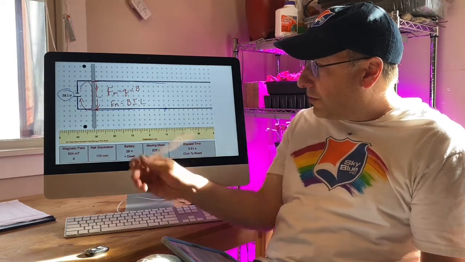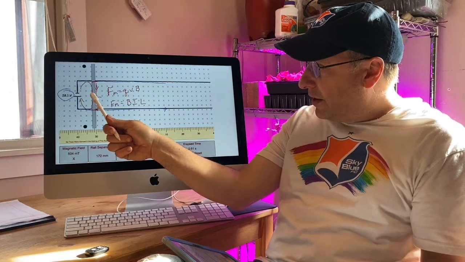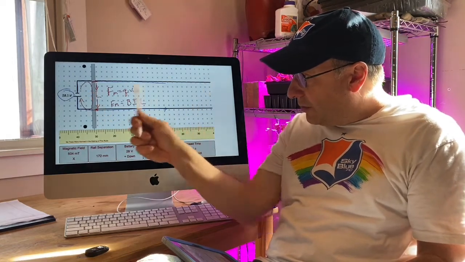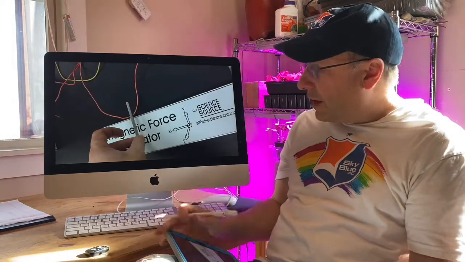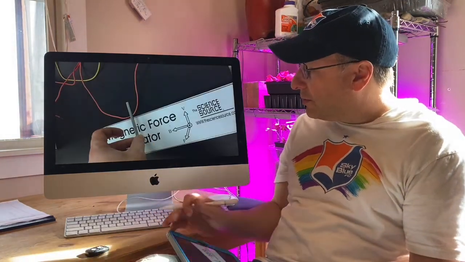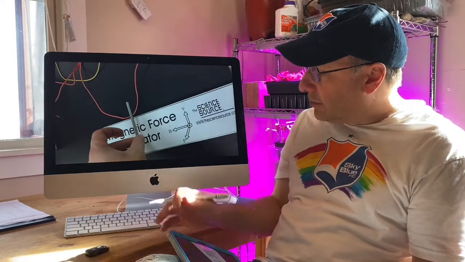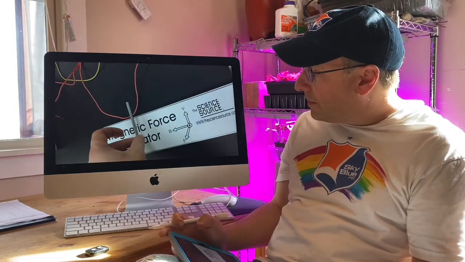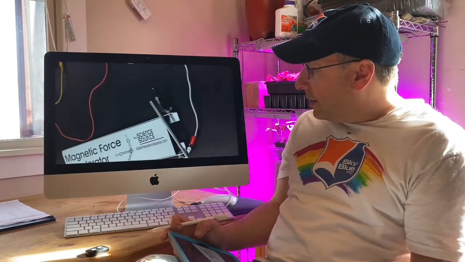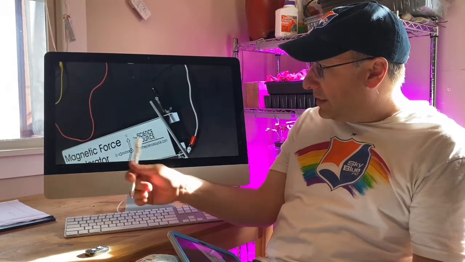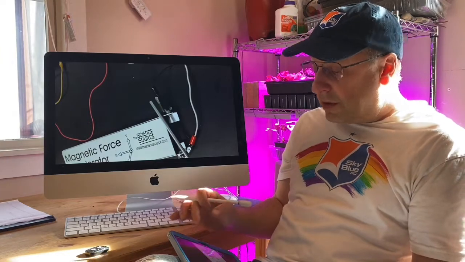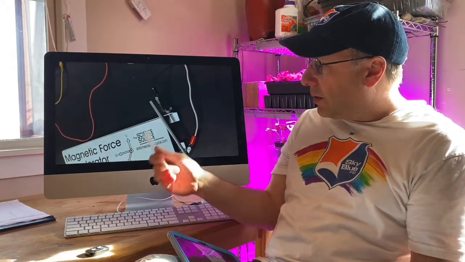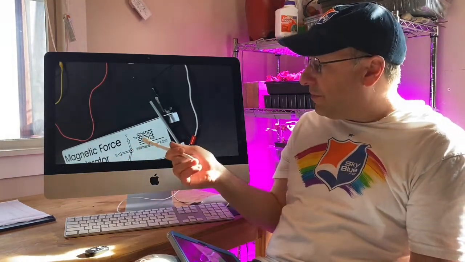And depending on what direction you run the current, you can either have the rail shoot to the right or shoot to the left. Here it is in real life. I wish I could show you this in person, but this will have to do. So I have this one hooked up to 12 volts. I drop it onto the rails, and you can see how it's shot to the right. Again, if I reverse the direction of the electricity, or I reverse the direction of the magnetic field, this thing would have shot in the other direction.